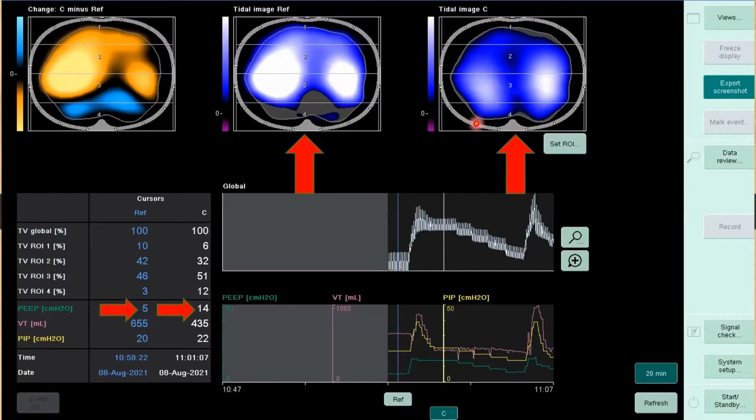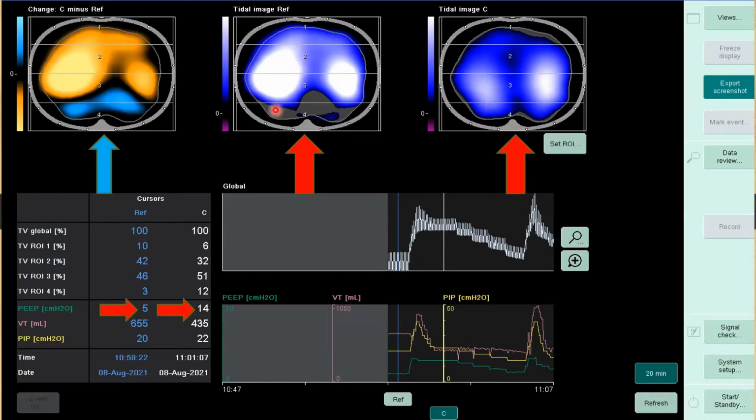And over here, this is basically a color-coded way of explaining what's occurring here. Orange means a loss of ventilation, and blue means a gain. Now, orange doesn't necessarily mean that it's a bad thing. In this situation, it's not a bad thing. Because if you look over here, look at the intensity of the ventilation with the PEEP of 5, and we've lost that intensity. Why have we lost that intensity? Because more volume has been distributed here. So that's how it's represented.